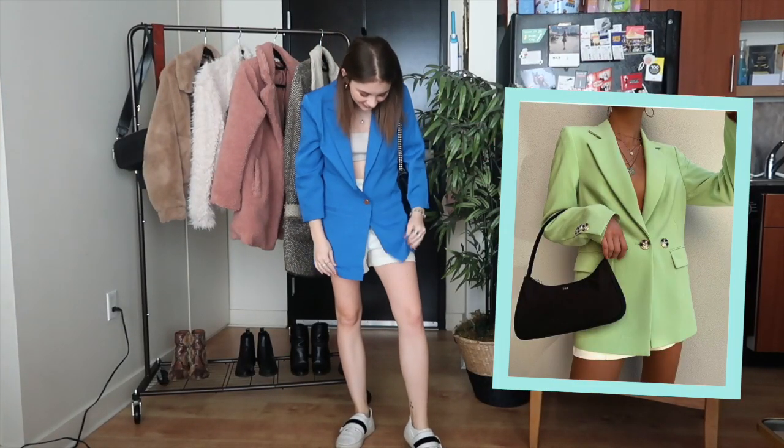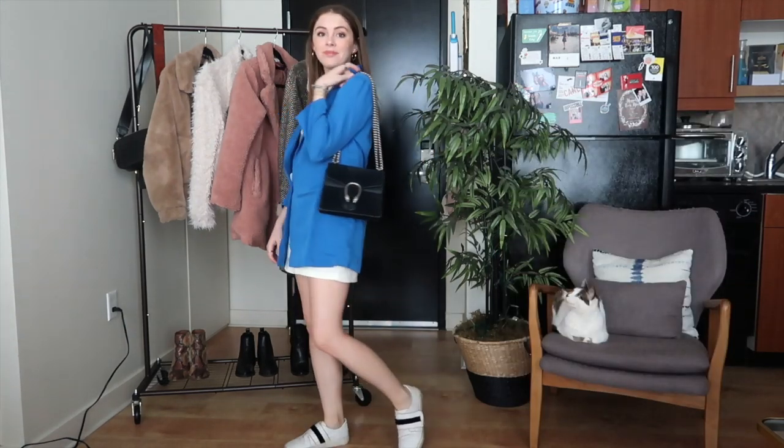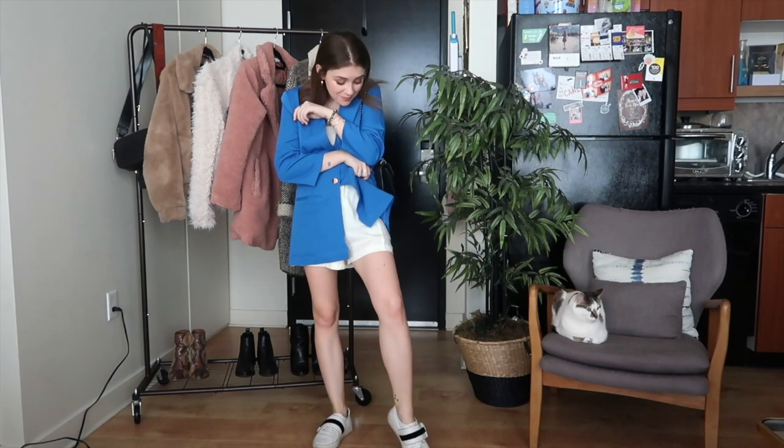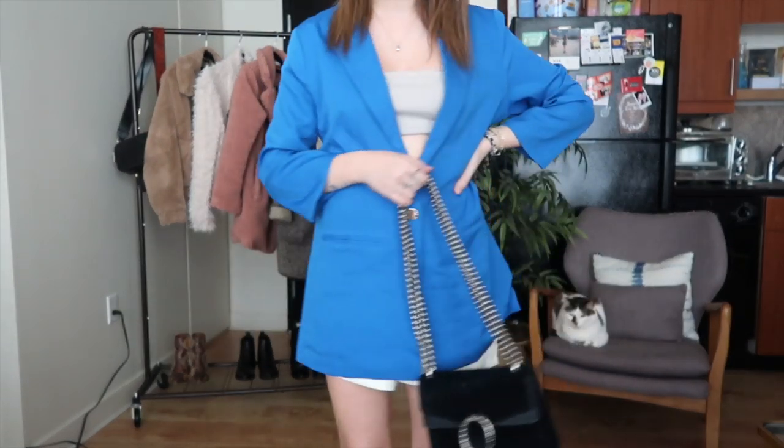No. I really don't think this look turned out the way that I was hoping that it would. It actually looks a little bit better on camera than I remember it looking in person, but overall I just don't think this is that great of a recreation of the outfit that we were trying to recreate. Just not good. So can we all agree that this is absolutely not the look we were going for? It's not right. Definitely a fail.